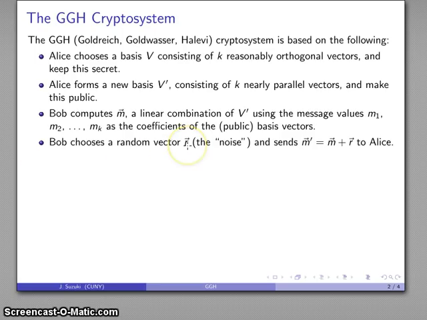Here's what the actual cryptography consists of. Bob's going to choose some random vector R—you can think about this as a noise vector. What he's going to do is send, as the encrypted message, the linear combination of the actual message values plus this little bit of noise, and he's going to send that information to Alice.